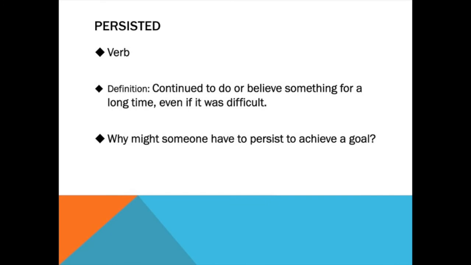Maybe some of you have had this experience. The girl persisted in practicing her multiplication facts, even though it took her a lot longer than her classmates to memorize them. Now think about this question. Why might someone have to persist to achieve a goal? Write your response on your vocab sheet.